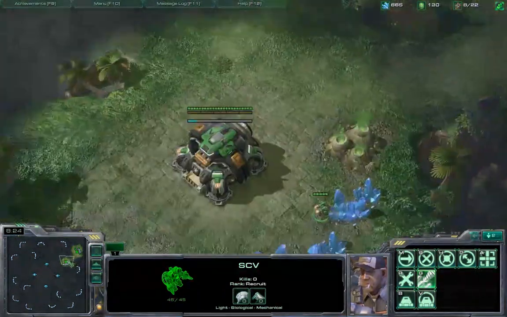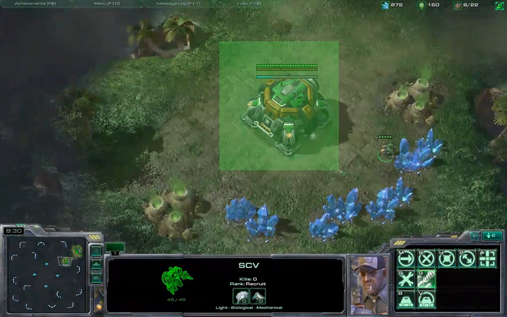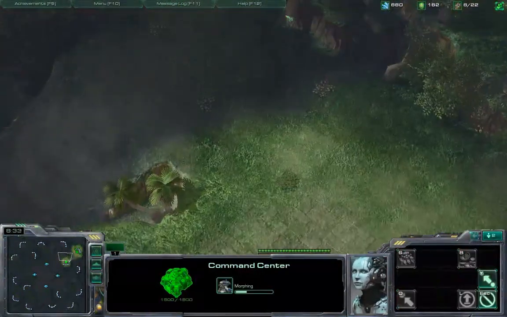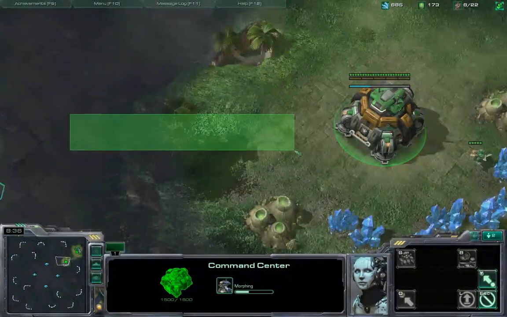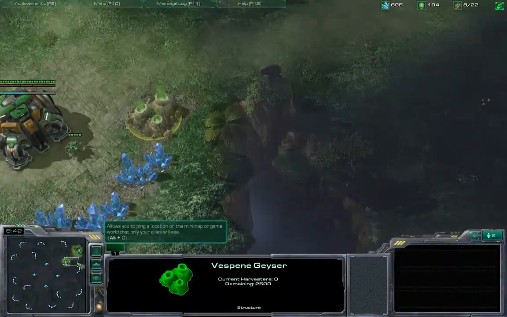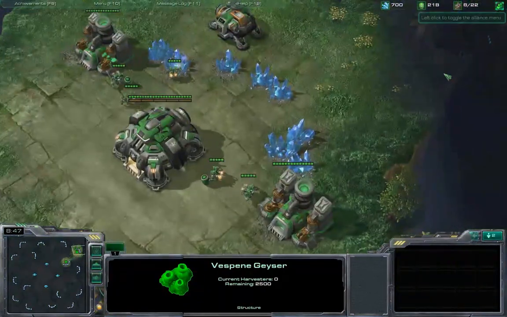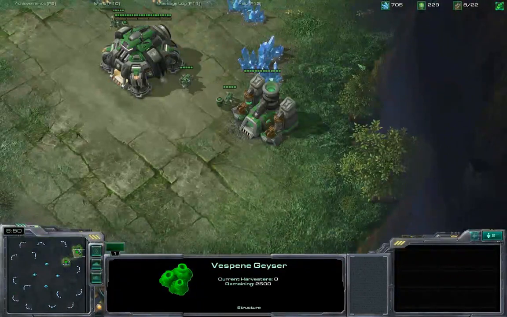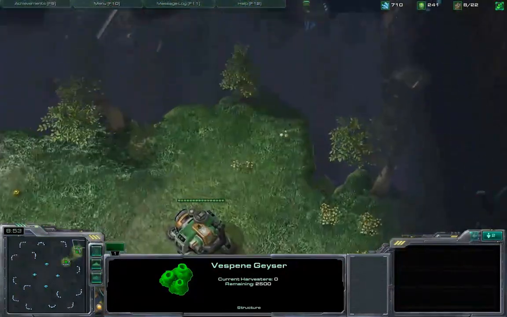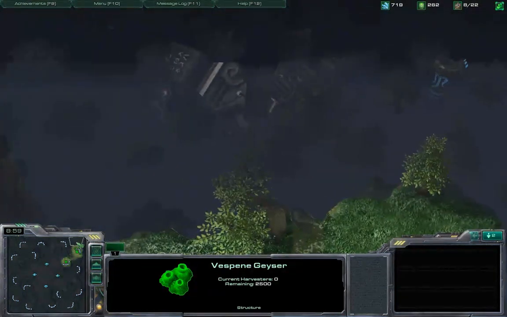So what else can we talk about? Muta harass looks like it'd be pretty effective on this map. I mean, this natural expansion's just out in the middle of nowhere. You can come in from any angle. So you kind of have to turret this up on its own, and the main base on its own. It is flush against the edge of the screen on one side. However, on the other side, there's tons of open space in the back.